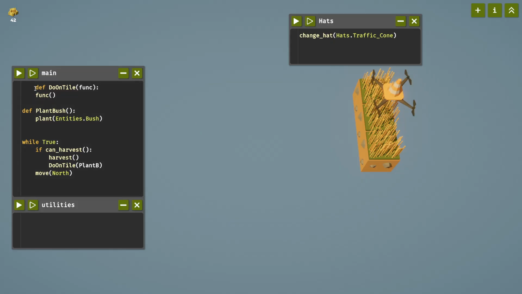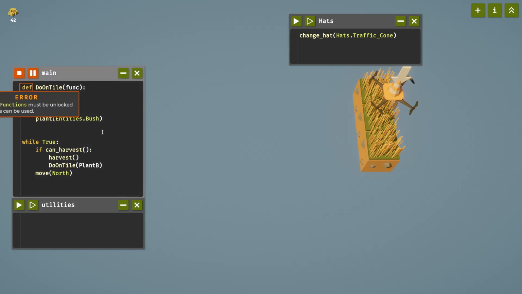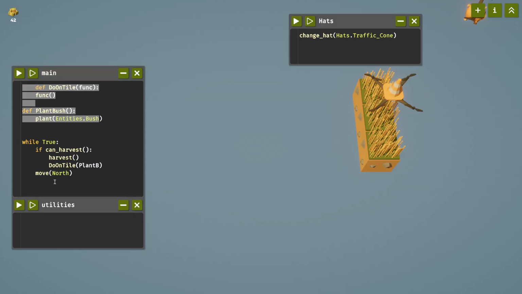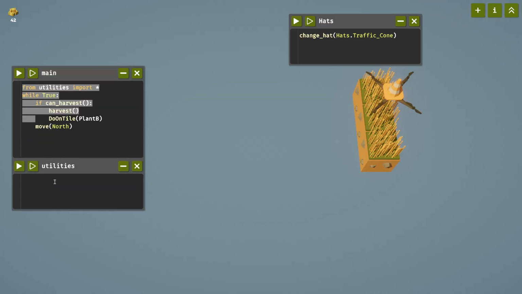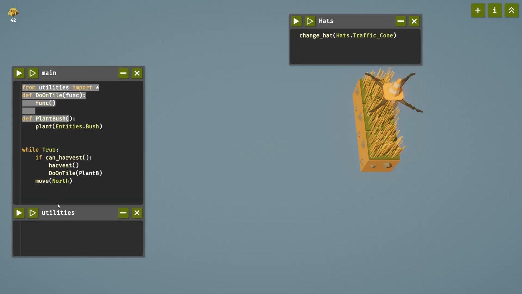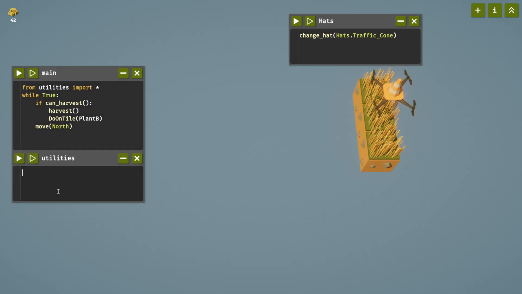Okay. I'll back this up. Functions have to be unlocked. Luckily, we have Control Z. Oh, okay. Control Z is per file.